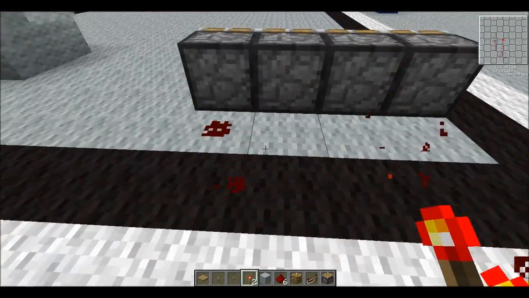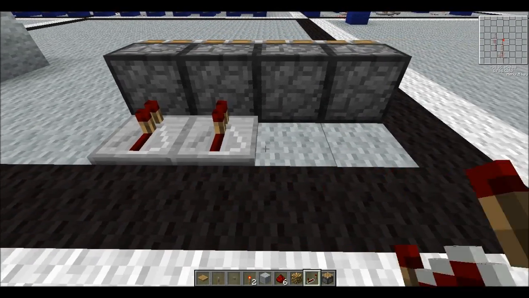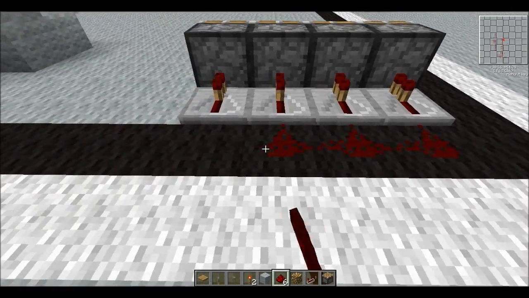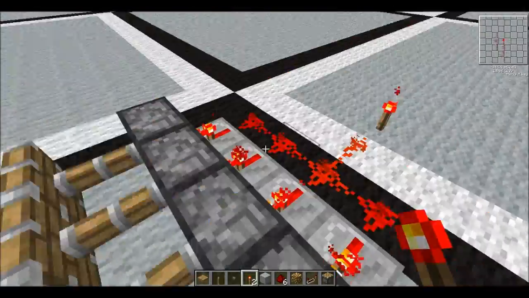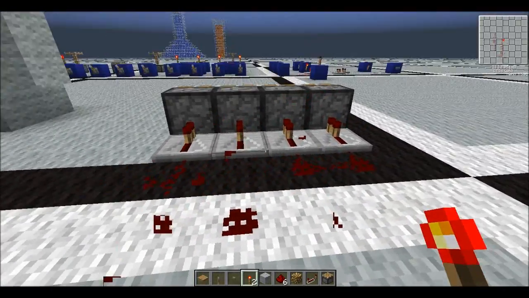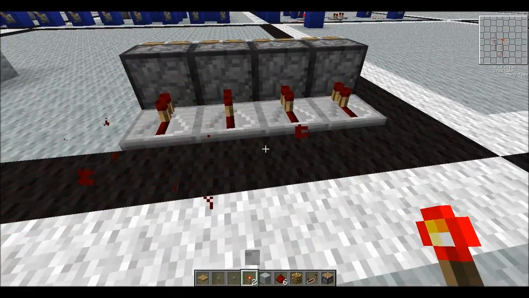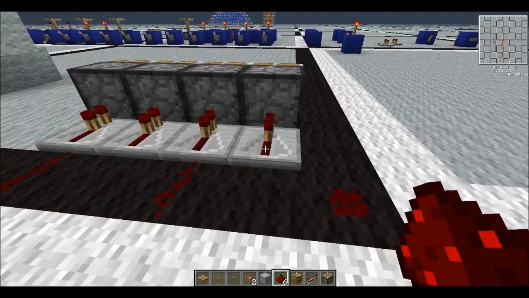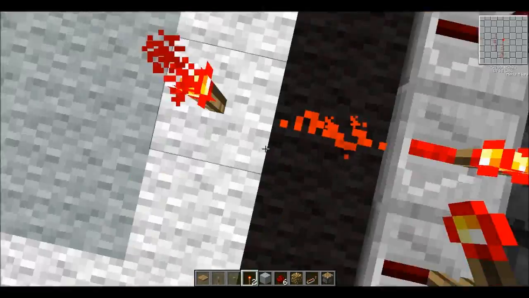There's a workaround with this when I use repeaters. Because repeaters only send power from the front and receive power from the back, I can actually power all 4 of these pistons in a line. This is damn useful for a lot of different things. The downside is I don't have individual control, so I can't adjust each of these pistons separately unless there's at least one block of space in between them, and then I can set them to fire at different times.